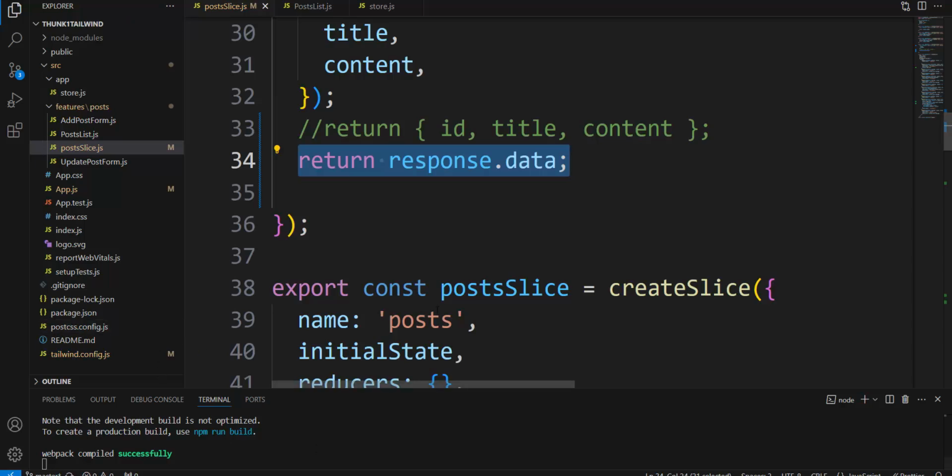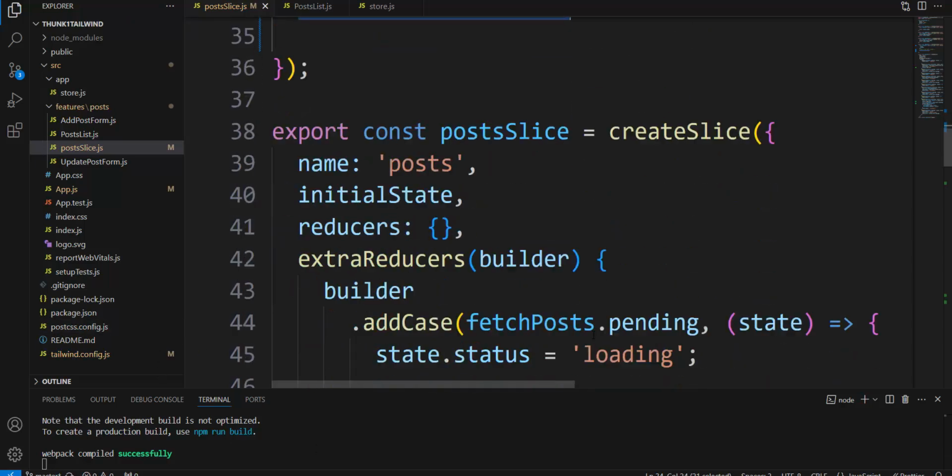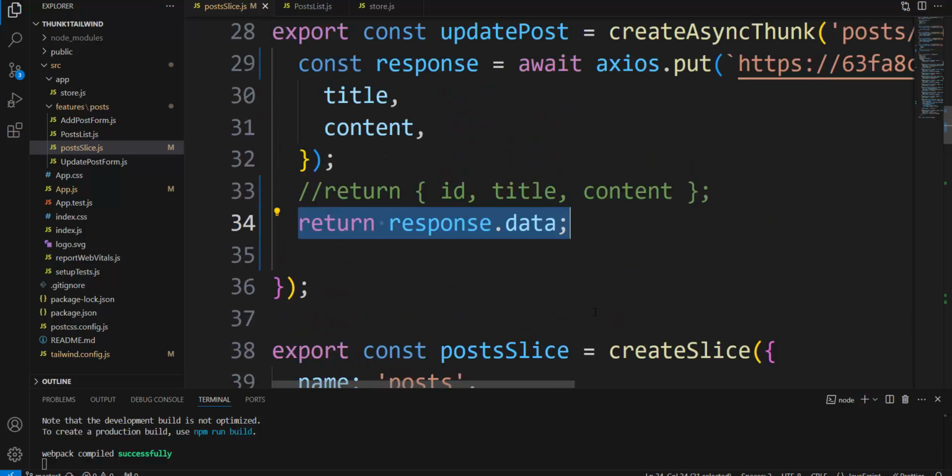It is thunk with mock server, and with mock server we can use return response because a mock server is only a mock server for learning, and there is no such possibility. The mock server sends all back in response.